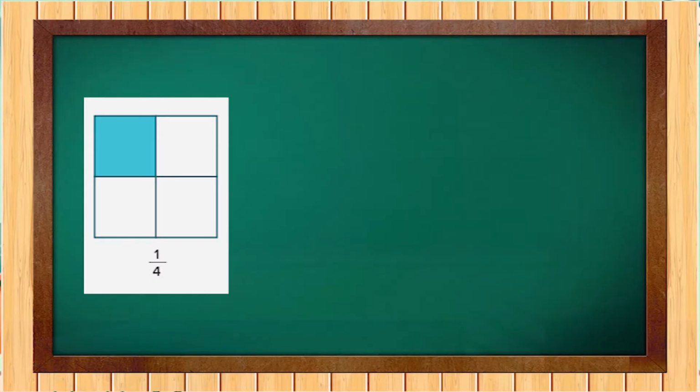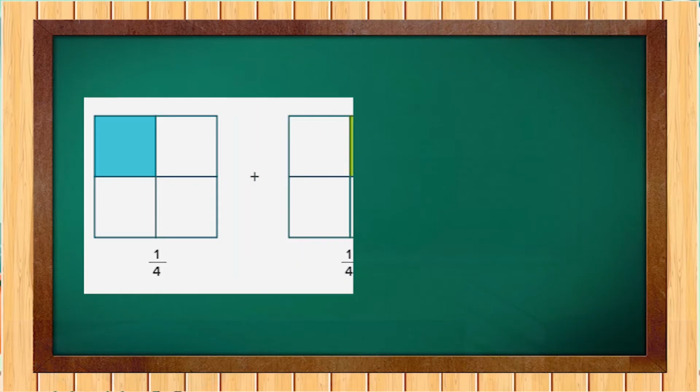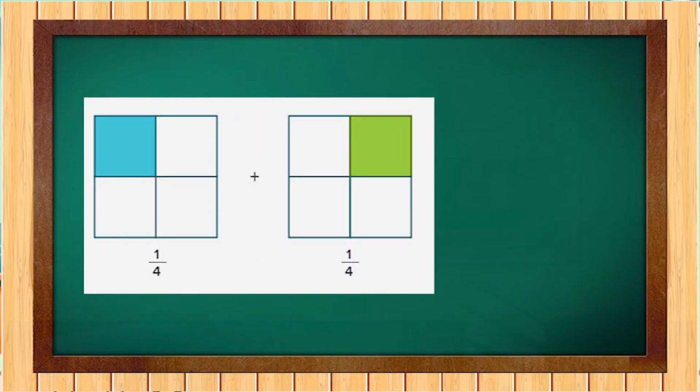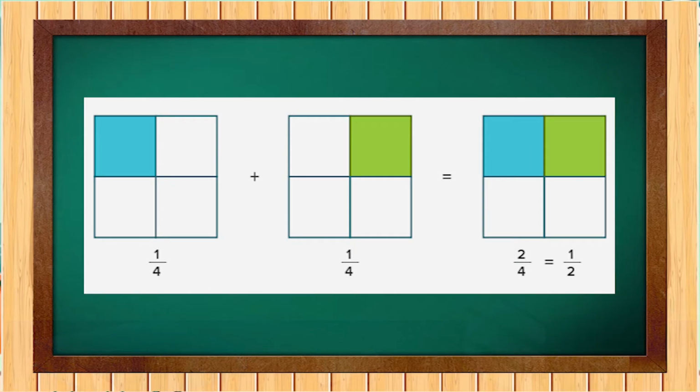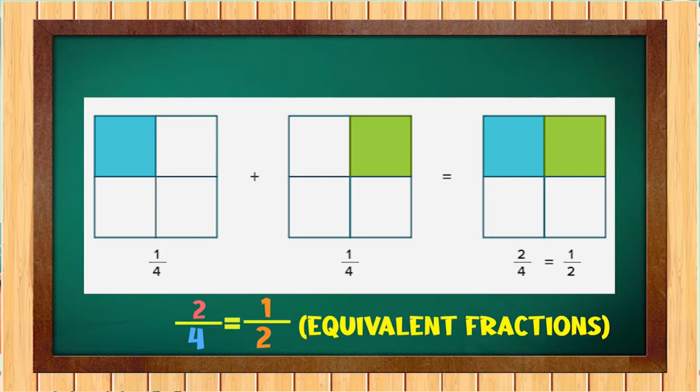Let's look at it in a picture format. We were asked to find the sum of quarter and quarter. To do this, we're going to look at a square and we're going to divide that square into 4 equal parts and shade 1 part. And that 1 part that is shaded represents quarter. We do the same for the other one because the fractions are similar. Now, when you add quarter plus quarter, you'll get 2 quarters, obviously. However, notice that 2 quarters is similar to half because half of the shape is shaded. Therefore, 2 quarters and half are equivalent fractions, meaning they are equal to the same amount.